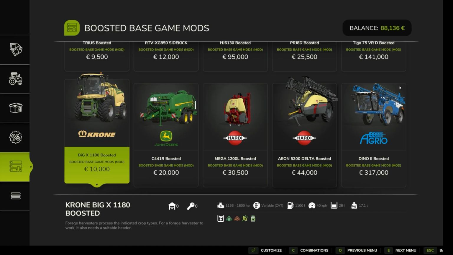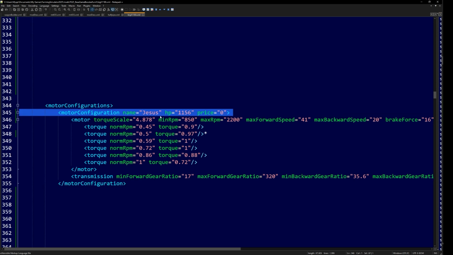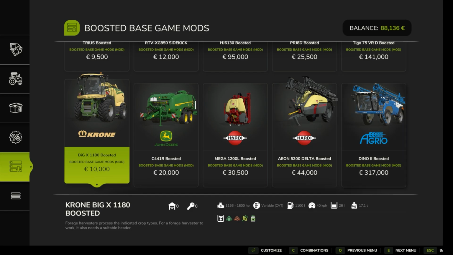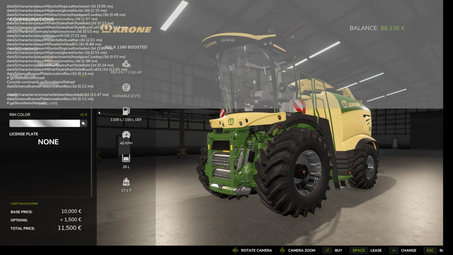What I'm trying to get at here is that the information inside where it says motor configuration is all store info. So if you change the horsepower here to 50 million horsepower, whatever you want to do, it only updates in the store. It's just a visual thing. It doesn't actually add any extra horsepower.